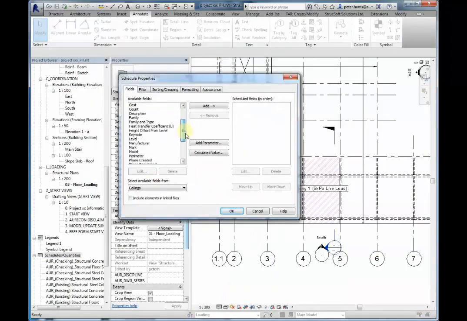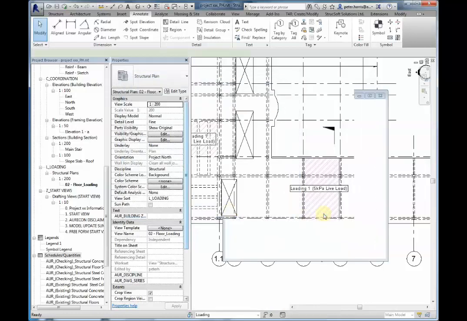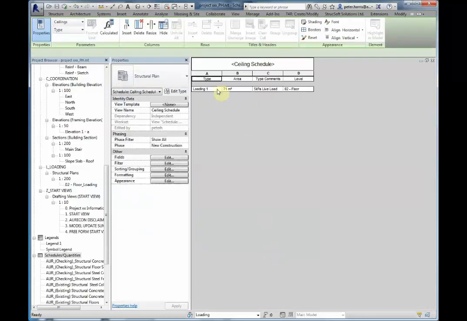In this case here, we're going to add type, area, type comments, and even the level where it's occurred, and OK. So as you can see, this is now live dynamic information.